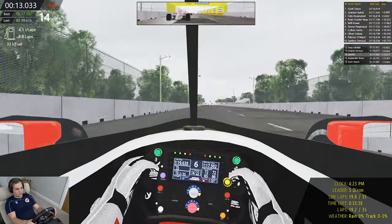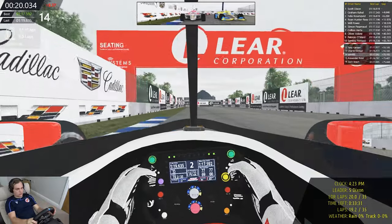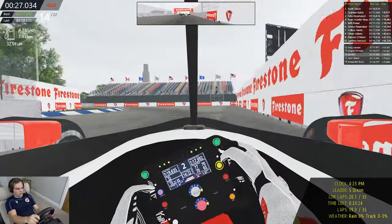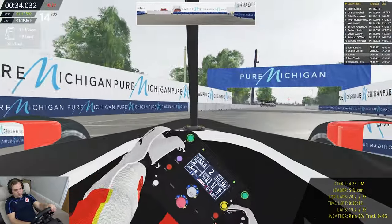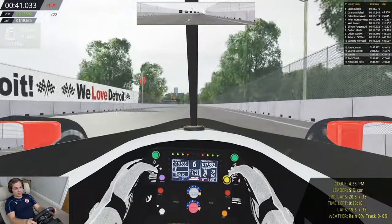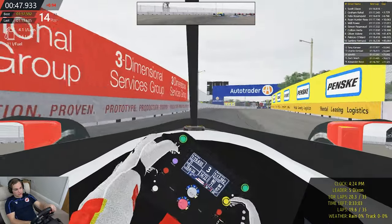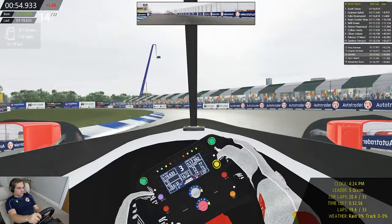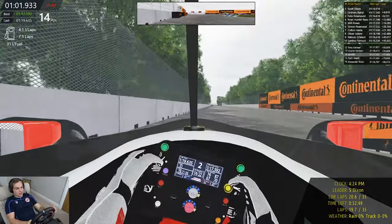Sketchy. Something has happened there. Man, I'm sweating like a pig in here. Well, we're up to 14th, so something's happened, and we gained a couple of spots. Man, I don't know what is going on with this frame rate. I think I've actually got it too high. Just noticed in the top right corner it's saying like 120, 130, so I reckon it's skipping frames because we've got it set too high. I should have capped it before we got into the race, but anyway, it is what it is. Too late now.